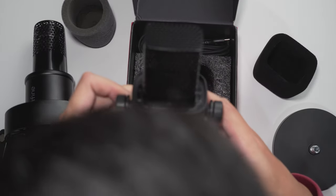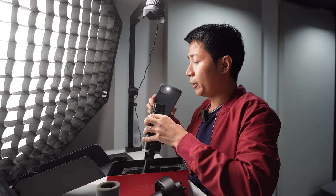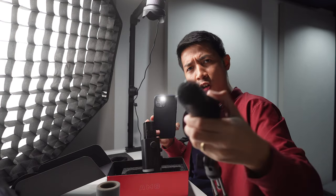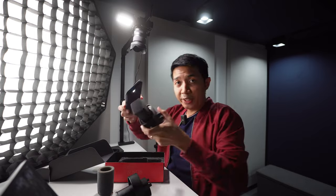Fifine is really iterating these small upgrades over time. You can see the diaphragm inside — let's look at those mic capsules. Based on the manual, this is also a side-address microphone, so I'm looking for that capsule similar to the K688. There's a bit of foam covering the diaphragm of the K688, and the same goes for the AM8.